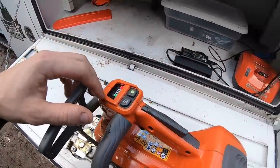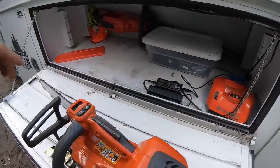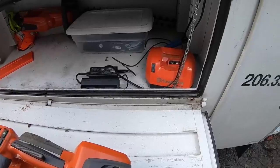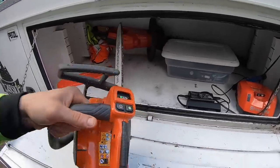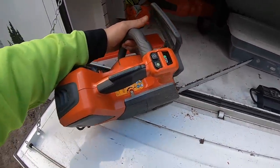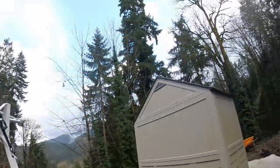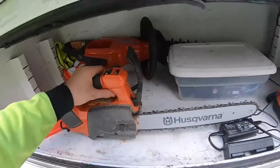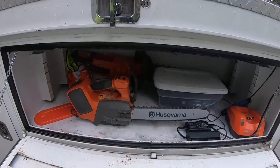I'll see how long the battery lasts. And then maybe I'll try another battery, to see how long it goes. That's really kind of the question, right? How long do the batteries last? But I used it for this job, which didn't take that long, so I wasn't running it for a very long time. But it lasted the day for me.